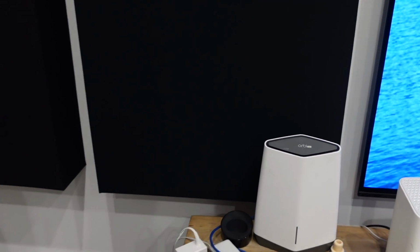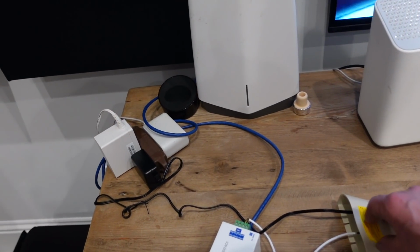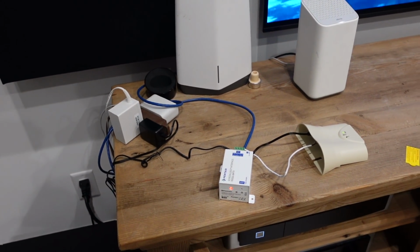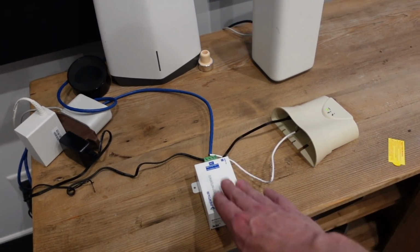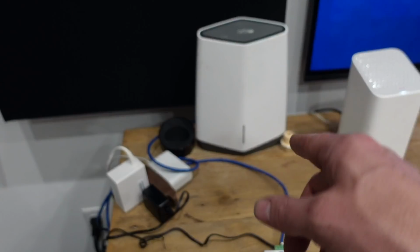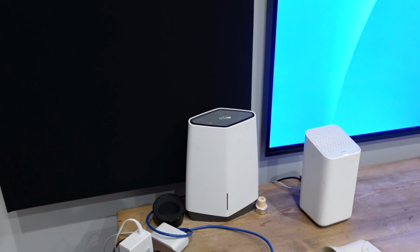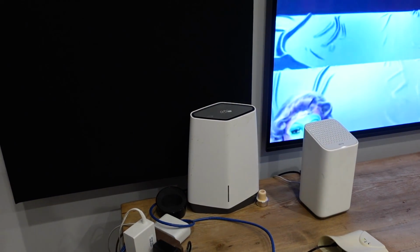And so what I'm gonna do is, and I've got this pool equipment here. So these two things are what I guess we need for the pool. So what I've got to do is, I'm going to get like an On-Q box for structured wiring. And so I'm going to run from this router out to the garage. I'll get a wall mount for the other Orbi setup somehow, and I'll put the wireless router in the garage where all the terminations go, all the Cat 6 or Cat 5 connections go.